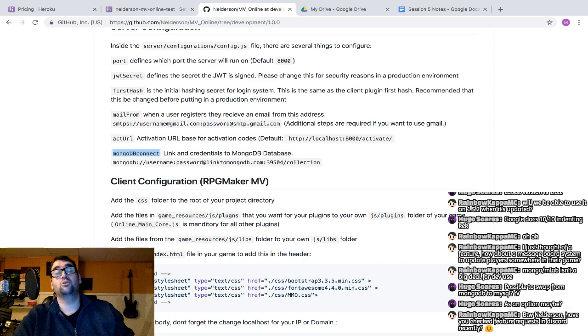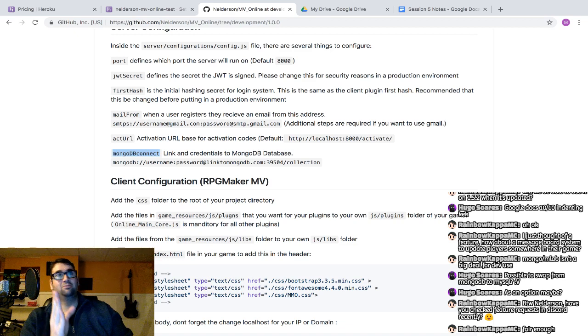Have I checked feature requests in Discord recently? I'll look at feature requests in Discord in a little bit. I'm more concerned about getting the base out and making sure everything works. A lot of people have been coming to me saying that network players somehow doesn't work, and I think it's because I screwed something up with a commit somewhere. I've been working on a private branch and the public branch at the same time, and I think one overwrote the other. So I really, really want to get this 1.00 release out, so that we're all on the same page, it all works for everybody, and we're not fighting upstream for all this other stuff.